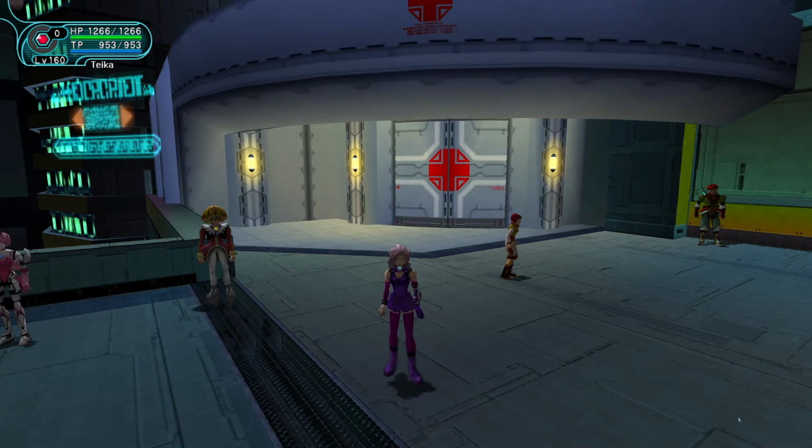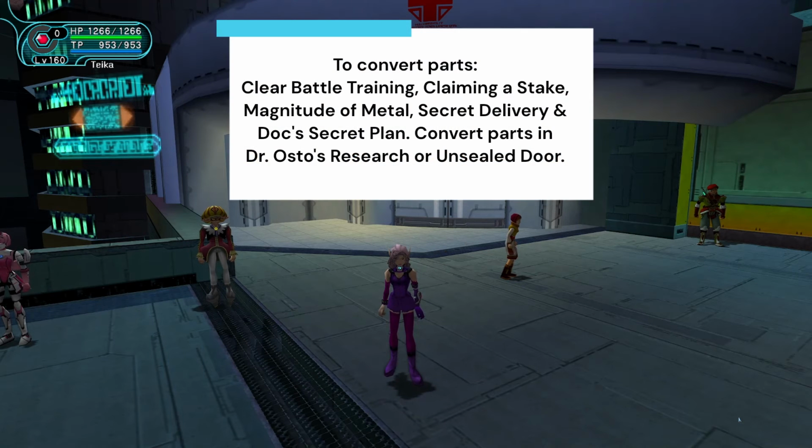So let's just run the process over one more time. To actually convert the body parts, you're in episode 1, and you can do it in any difficulty. In the side story, you just want to complete battle training, claiming a stake, magnitude of metal, secret delivery, Doc's secret plan, and then you can convert parts in either Dr. Osto's research or in Unsealed Door. And that's to actually get the body part weapon.